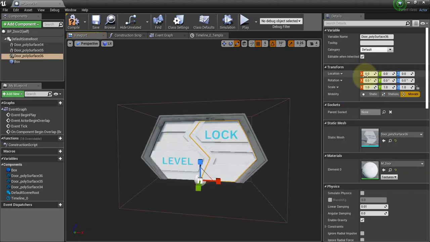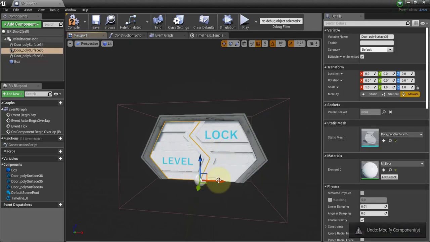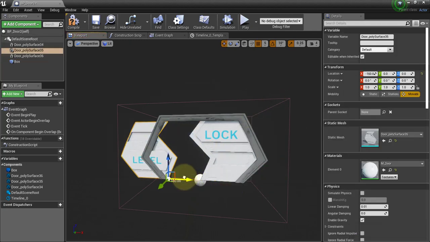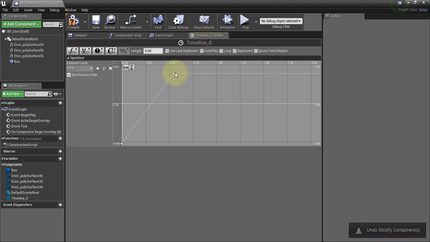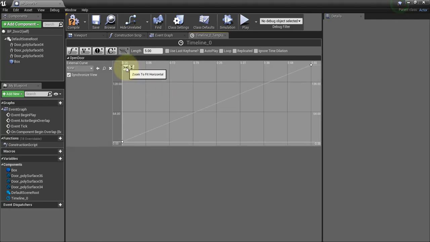So I'm going to look at my values here, and I'm going to drag and move it to about there. So this is 165. So I'm going to assume that this one would be negative 165. Yep, pretty close. So 0.5 is how long I want it to take to open. It's going to go to 165. And then it's going to start at 0 and 0. Now I can't see the stuff, so I'm just going to frame these like that. There we go. And I'll leave it just like that.